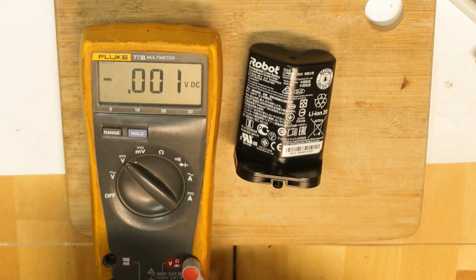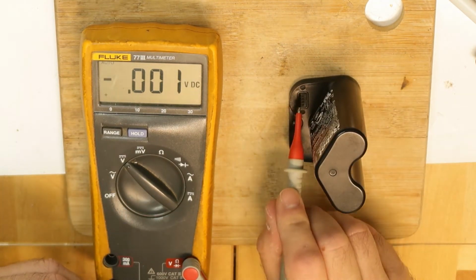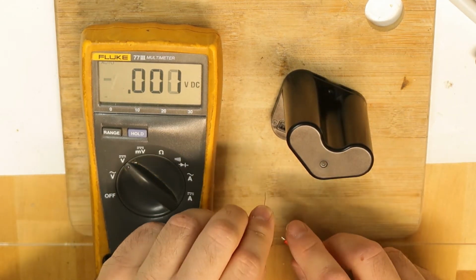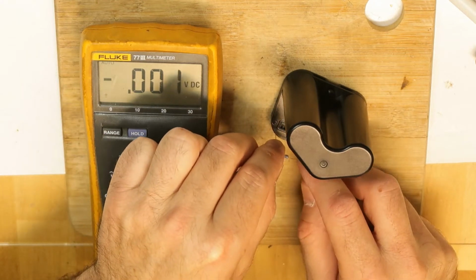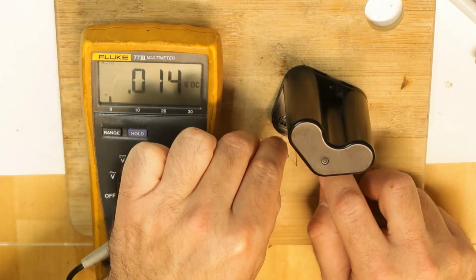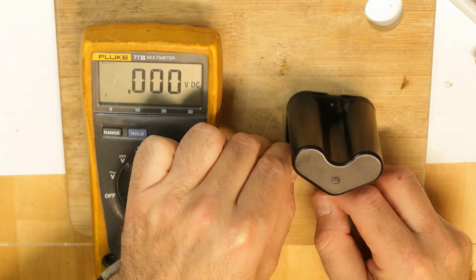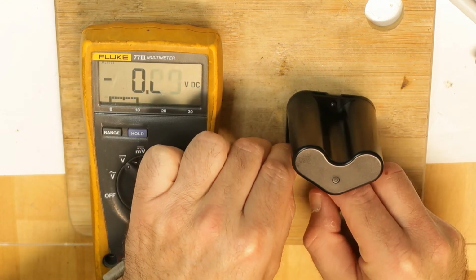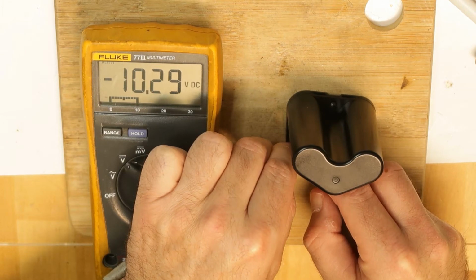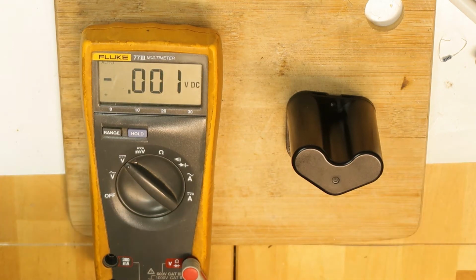And let's first try to measure the tiny contacts here, plus and minus. So I will try to connect and see what the voltage is, because it said that it suddenly stopped, and before it stopped it worked very well for 1.5 years. So I see 10 volts. This is not bad, but probably there is a problem with it.